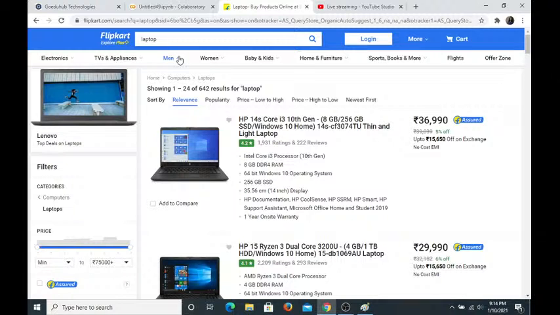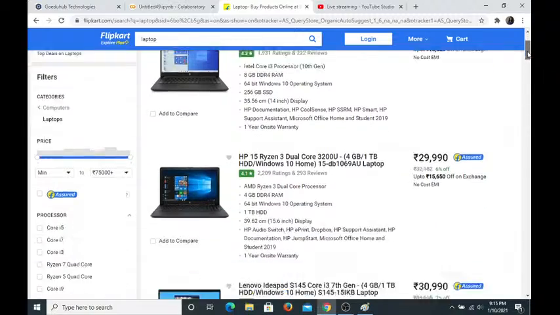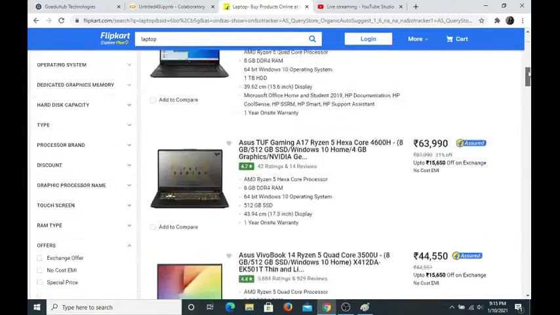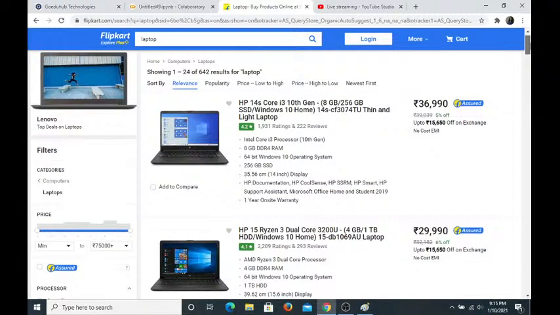So what I will do here, I can inspect this page. How can you inspect the page? Basically these are the data we are having here, certain different laptops. This data is in the form of HTML tags.